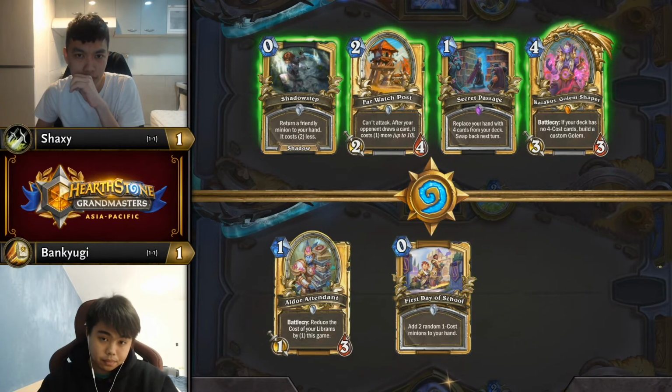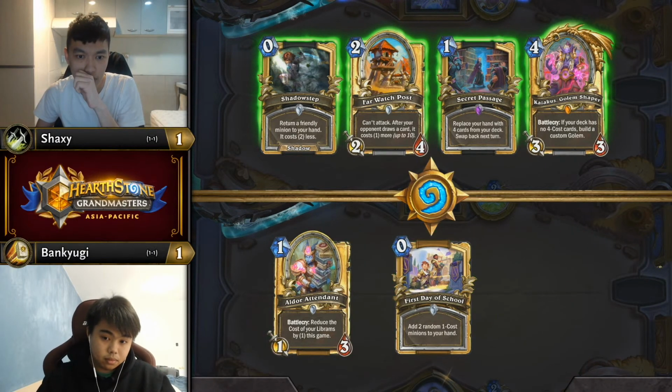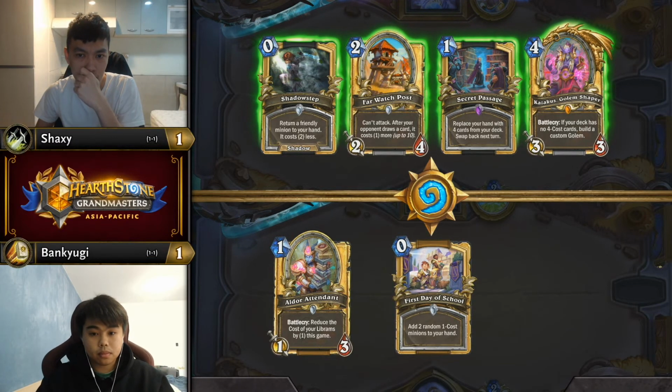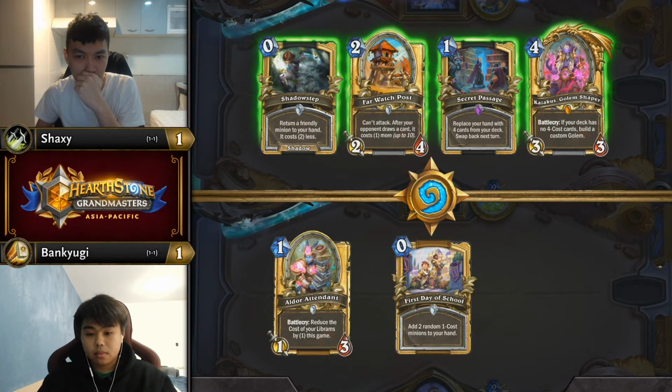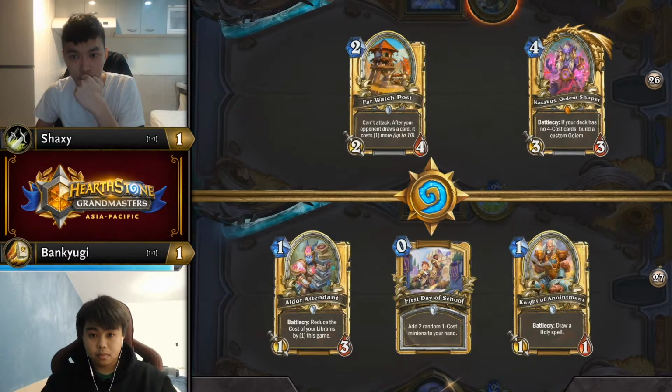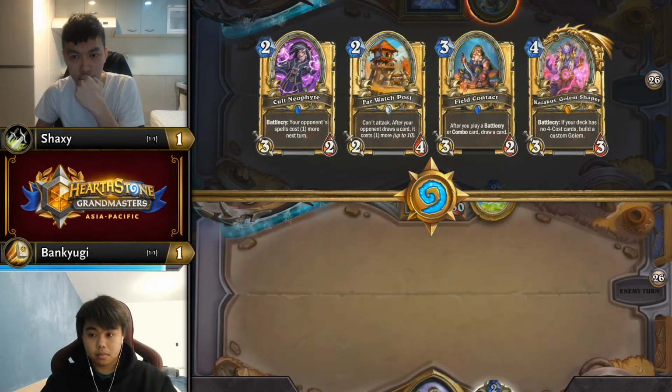But for the most part against Rogue, that's not your biggest concern. You're just trying to lock down the early game and push for a lot of damage before you close out with the Pen Flingers and the Libram of Judgment for a lot of extra burst that Bankyugi's list affords. Certainly this is the way to do it with his best 1-drop and also first day of school to give him a bit more flexibility with his mana later on. Picks up Knight of Anointment as well.